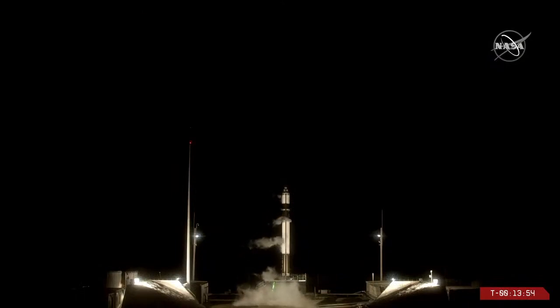And there we go. That is a clear run through status checks. And as you heard, we are moving forward to the launch of the CAPSTONE mission to the moon. Our T0 launch time remains 9:55 p.m. New Zealand local time and 9:55 a.m. UTC, or 5:55 a.m. and 2:55 a.m. Eastern and Pacific. So let's go back to the Kennedy Space Center in Florida, where Daryl is with another special guest.